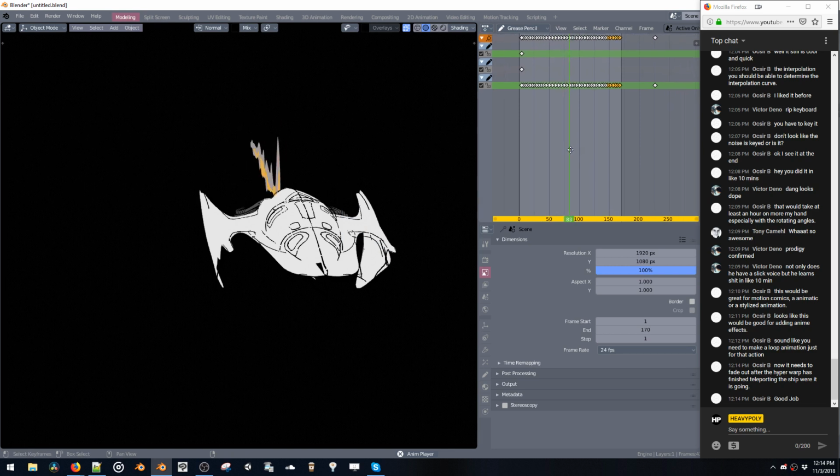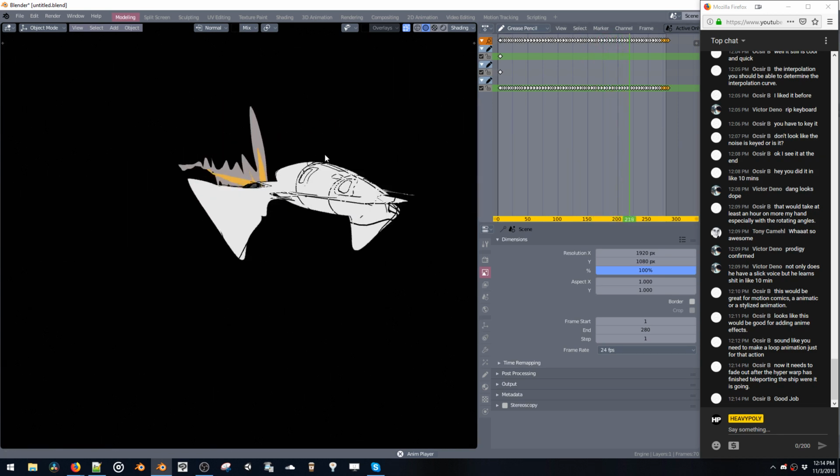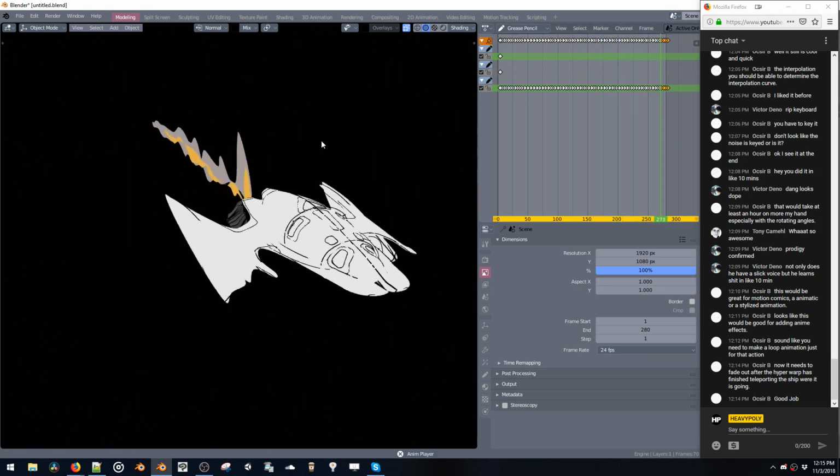Maybe it would be cool to have some camera motion in here. So let me get rid of that one. I don't know what that is. Put this over here. There. Okay, so now we got a little bit of time to work with.